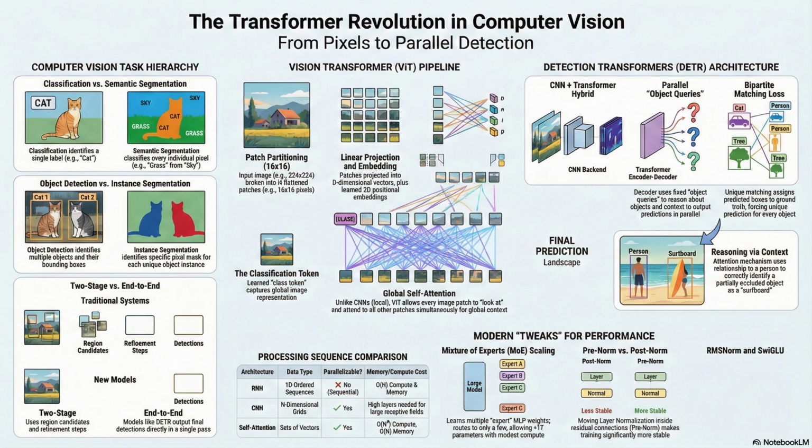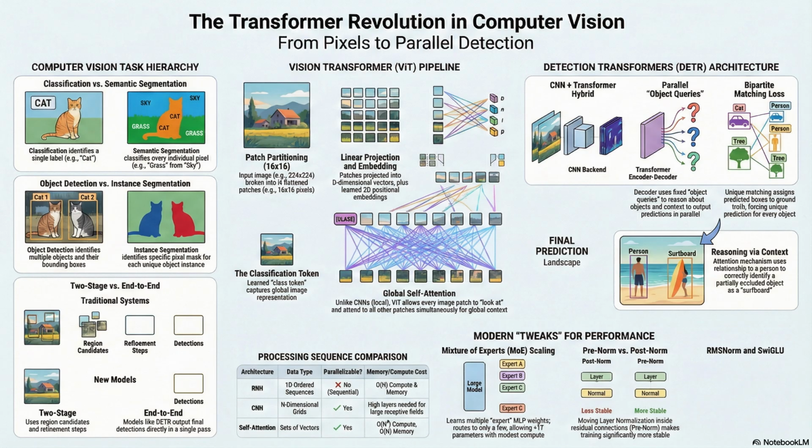The Meta source gives a fantastic example. Imagine a picture of a beach. Okay, I'm picturing it. There's a person standing there. Next to them is a partially blocked object. It's blurry, you can't really see it. An isolated model might look at those pixels and just guess blob or maybe umbrella. Sure. But DETR sees the person, sees the beach context, and uses attention to infer that the object next to the person is likely a surfboard. Because it knows the relationship between person, beach, and surfboard.